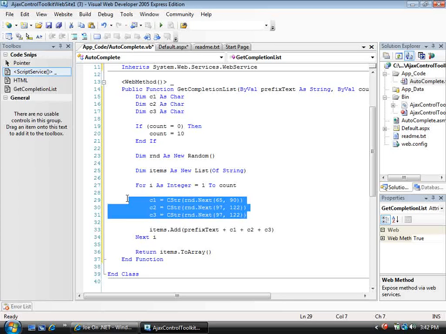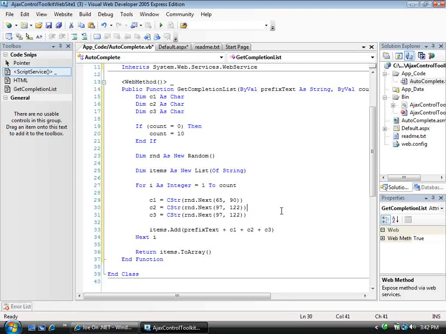So, for example, you can use a SQL expression with the LIKE parameter to search various fields in your database. You could keep a cache of previously entered data. Really, the options are limitless. In our case, we're just going to auto-generate. It really doesn't matter what the web service does in terms of how you use the control extender.